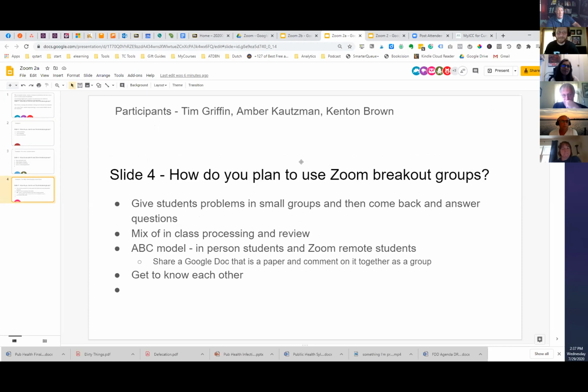So it could be done with a Google Doc. If you're working with, like Bill uses, doing accounting, he may be using spreadsheets. He can create a spreadsheet maybe with a different tab for each group that they can go in and add data or whatever to a particular spreadsheet. So that is possible. So all I did was create one slide, duplicated it, and just numbered them so you could find them later.